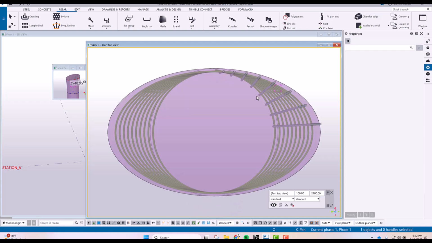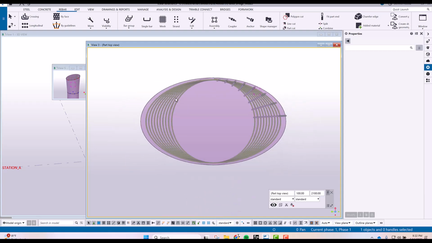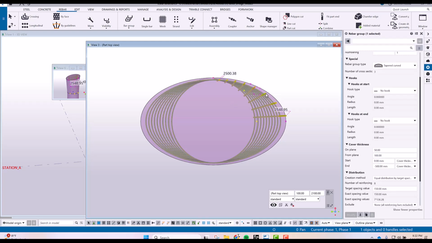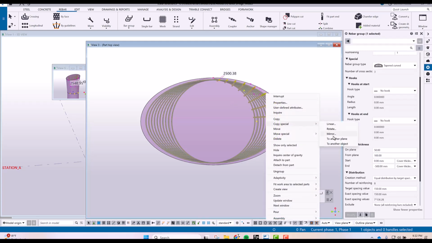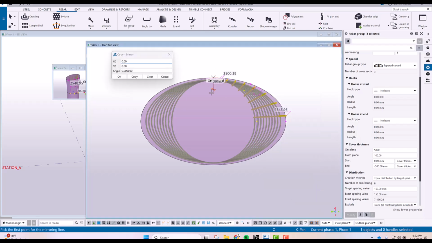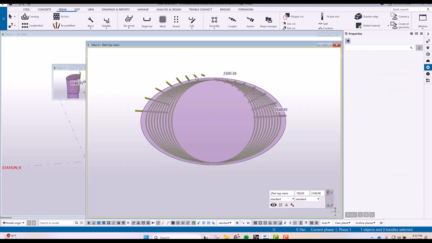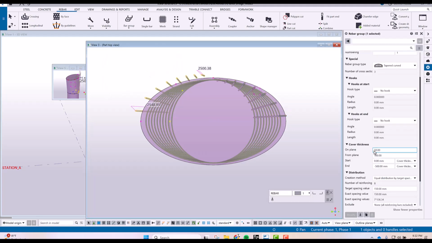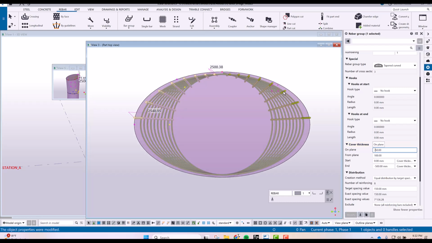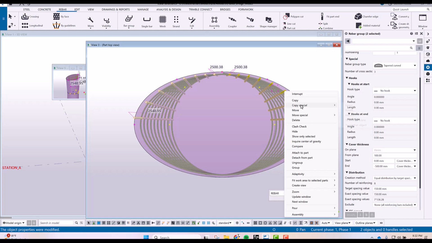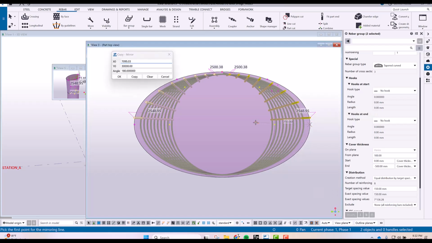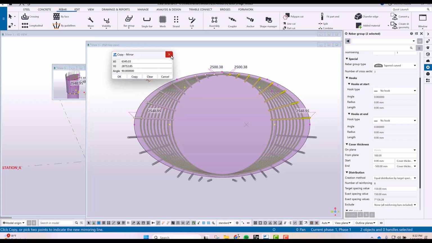Okay, so now if you go to the top view, I can now select this one, right click, copy, mirror. I can mirror from this point to this, and then you can see here copy. Then it will go outside because you mirror. All you have to do is add here negative. Okay, so it will go inside, and then here copy, mirror again. This time here copy, and there you go.